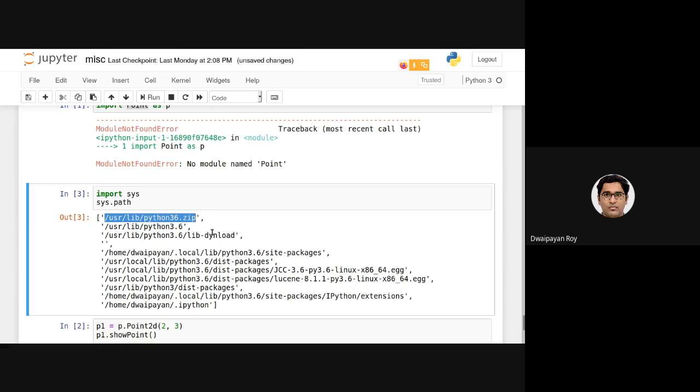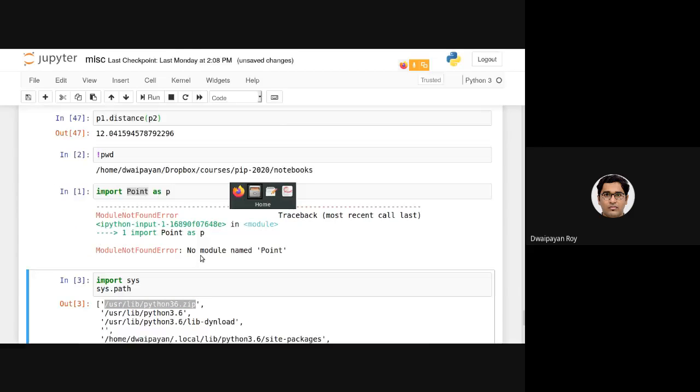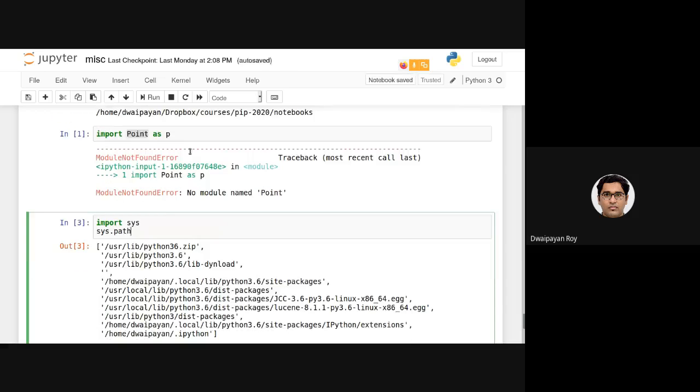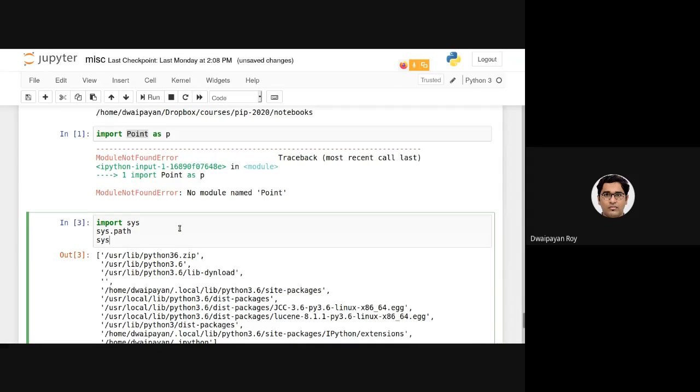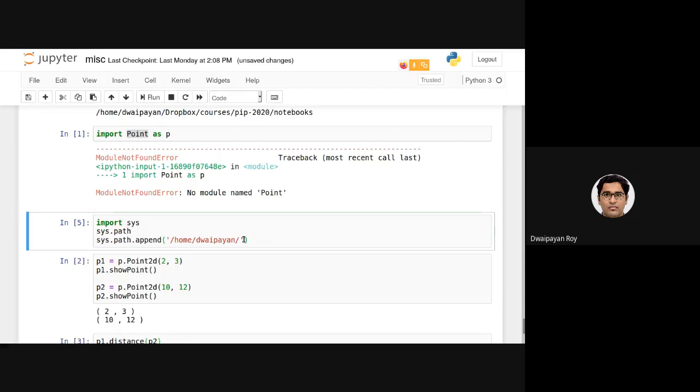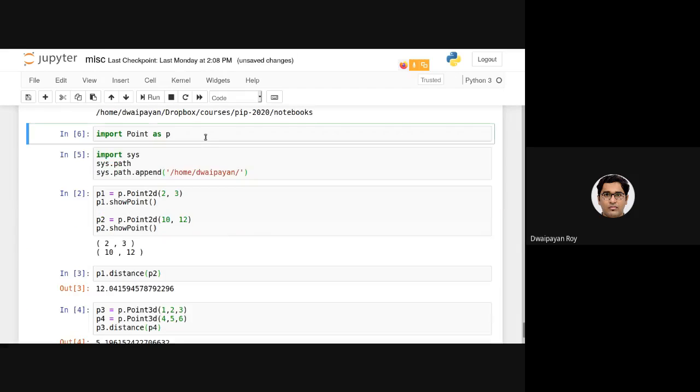Now the path of this file, where this point.py is, is actually home and then doipayon. To import this, we need to append the corresponding path here, dot append, and then if I execute this, you will be able to see the thing.